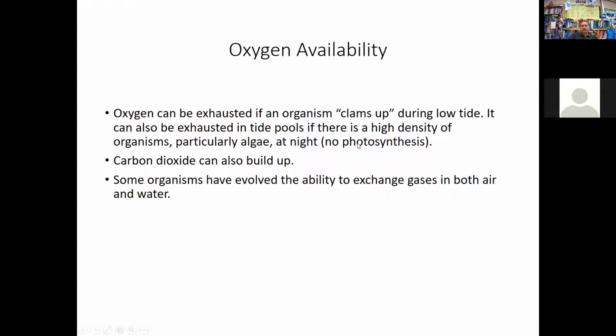Algae go through photosynthesis, as you know, and they take up carbon dioxide, and a waste product of photosynthesis is oxygen. So if they're not going through photosynthesis, then they're not putting out oxygen, so that oxygen could get used up. Also, since you're not going through photosynthesis, the carbon dioxide could build up because it's not being taken out of that very small area.